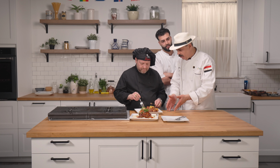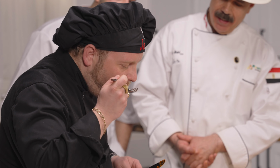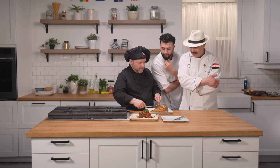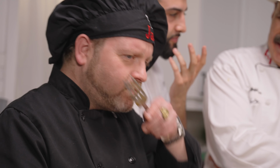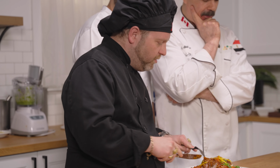Round two. This is spaghetti pomodoro and the osso buco. So you see it there, the pasta is nice and not overcooked. Number one mistake of pasta is overcooking it. Very nice. Oh my goodness. But this is just falling right apart. I don't really even need a knife. Oh my God. The gremolata really brings out the flavor on your palate. The flavor is really entrenched in the meat. It's so beautiful.